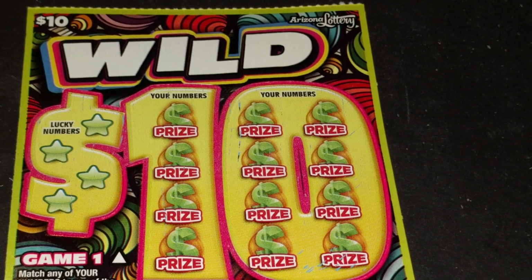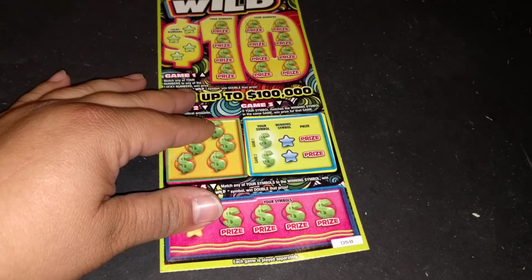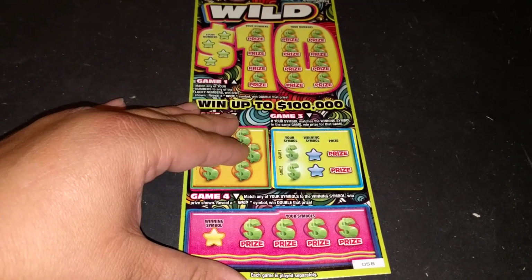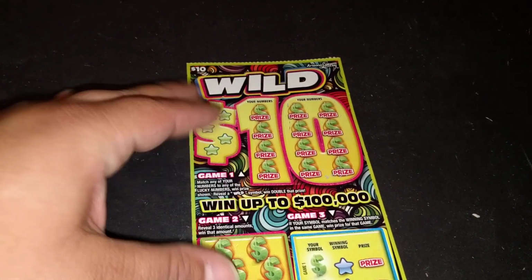Sir Scratch and Smoke back here with a $10 Wild 10 from the Arizona Lottery. Today I got ticket number 58. This has four games. And we'll start it with game one.